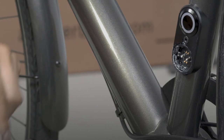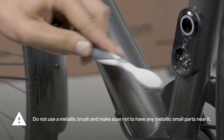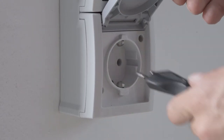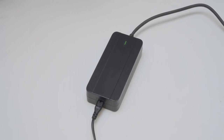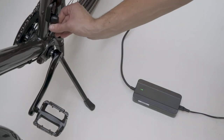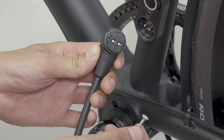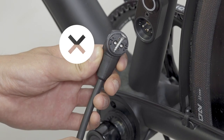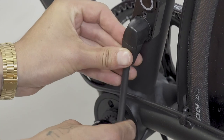Clean the charging port with some contact spray and an old toothbrush to avoid oxidation. Don't worry — the port and button are waterproof. Try to charge your bike every five to six weeks to maintain the highest possible battery capacity in the long term. Store the e-bike in a dry place over the winter, and do not charge the bike if the surrounding temperature is below zero degrees Celsius. After a ride in winter weather, let the e-bike warm up a little bit before charging it. Because the plug of the charger is held by magnets, make sure that no metal chips or other metallic objects stick to the plug or port when you want to charge your bike.